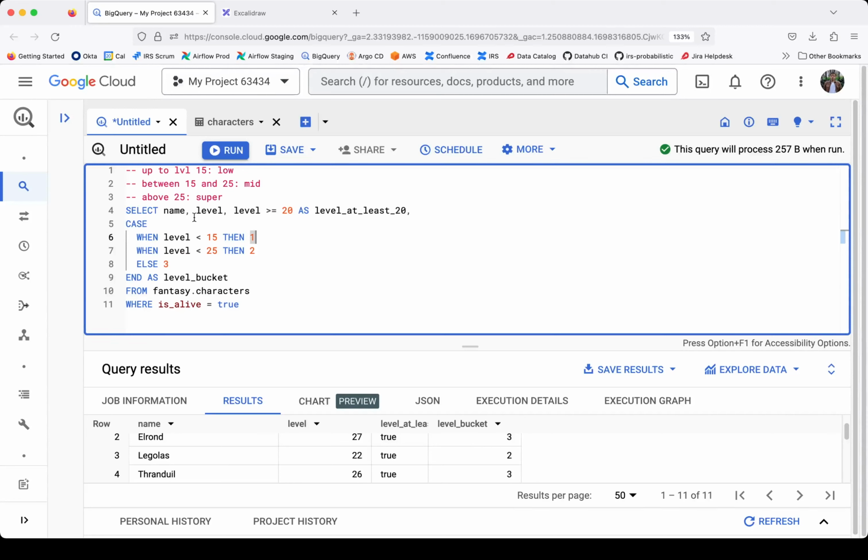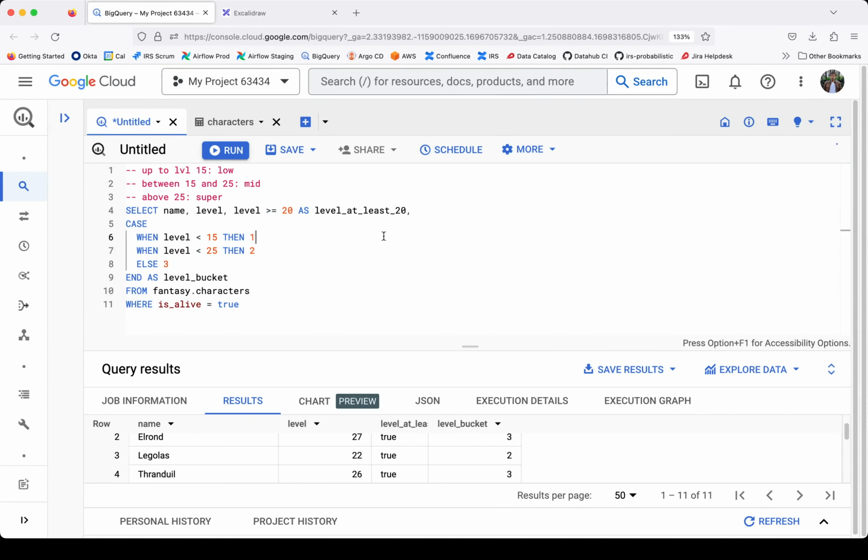And the way it works is that in the select statement, when you are mentioning all your columns, you create a new column, which in our case is this one, and you bookend it with a case and an end. And then between those, you write your actual conditions. So every condition starts with a when, is followed by a logical statement, which needs to evaluate to true or false, and then has the keyword then, and then a value.